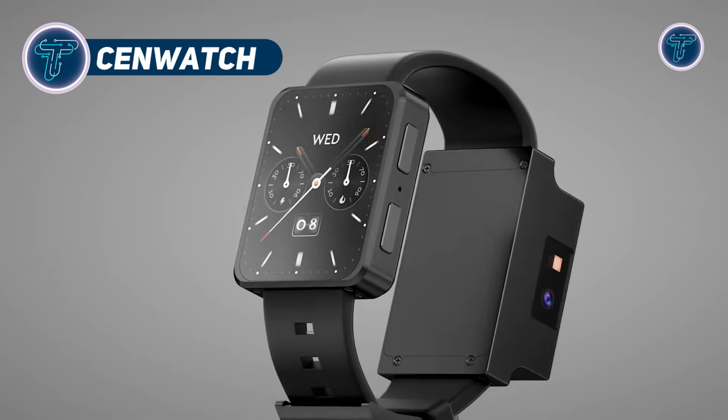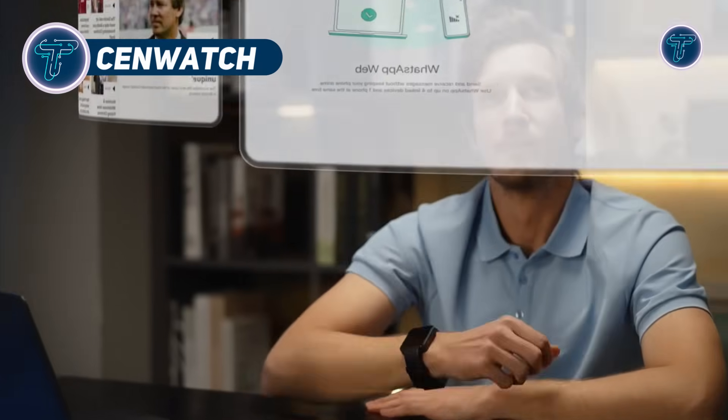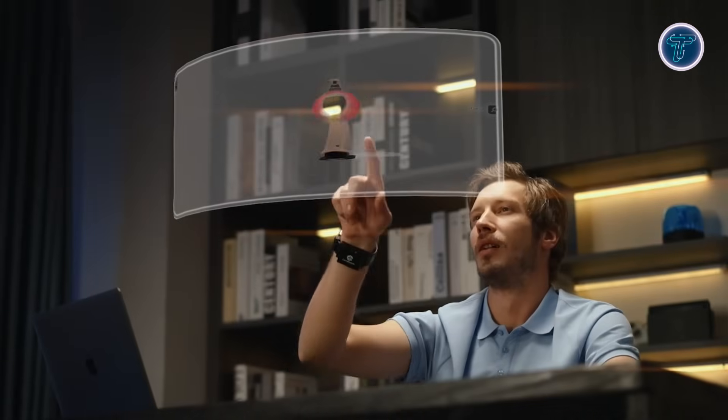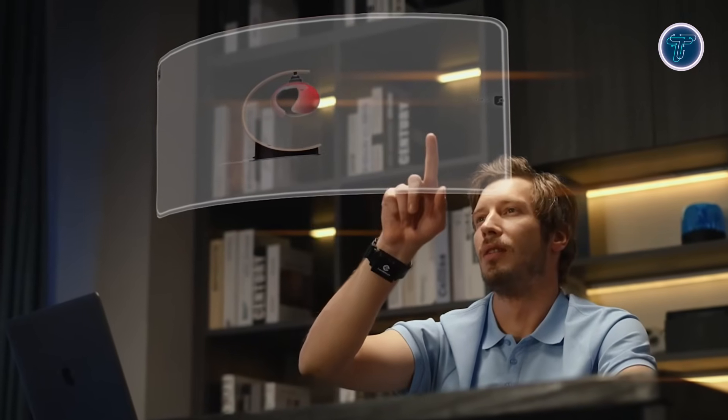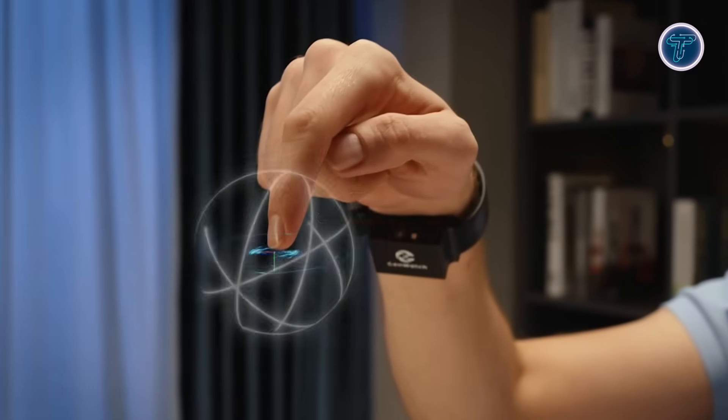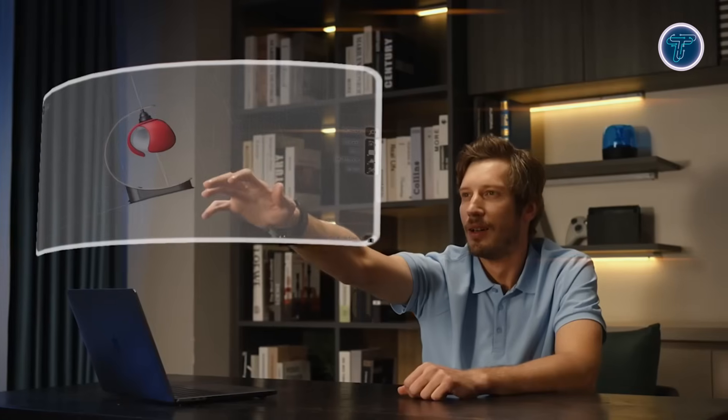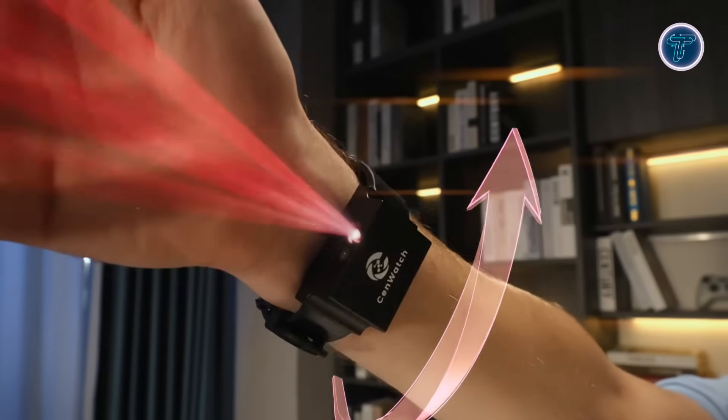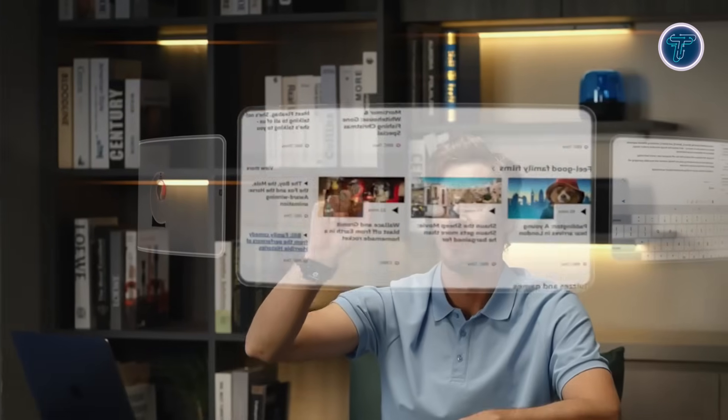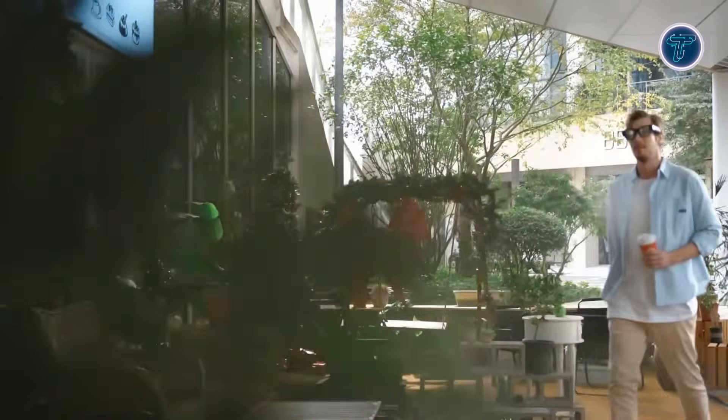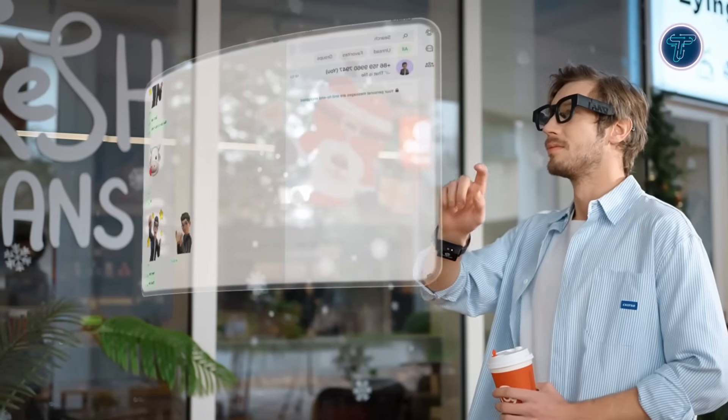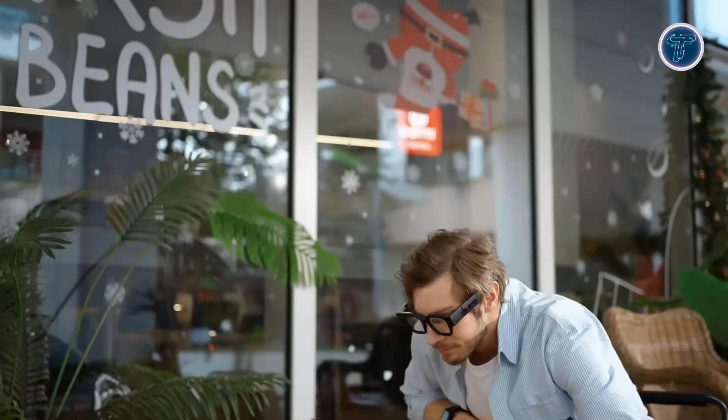Senwatch. Senwatch is an innovative smartwatch that enables touch-free gesture control directly from your wrist. Equipped with a LiDAR module underneath, it maps your fingertips in 3D space with pinpoint 1mm accuracy. This allows you to perform taps, swipes, type or draw mid-air without touching a screen. Combining this with a 9-axis IMU, the watch detects wrist orientation for easy switching between devices using simple turns. A powerful MediaTek Helio G99 processor kicks in when you raise your hand, processing gestures in real time.